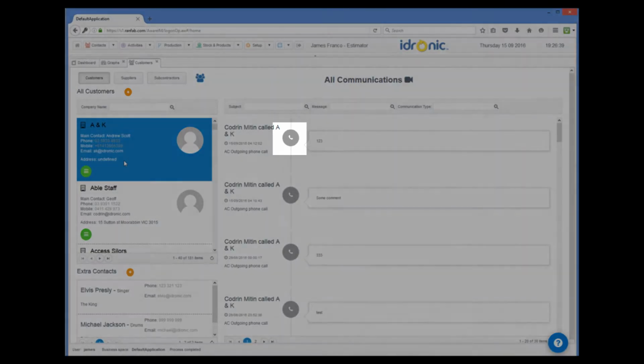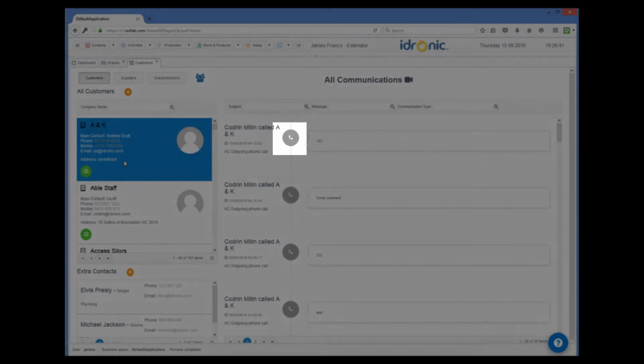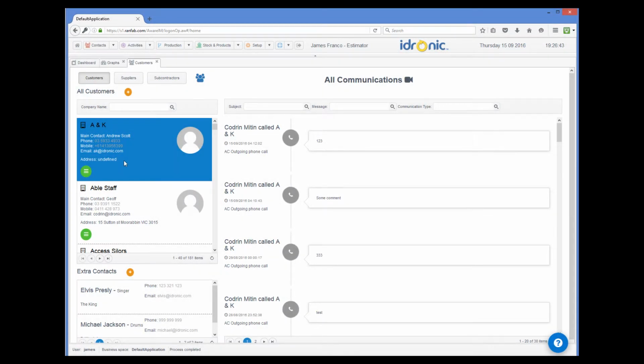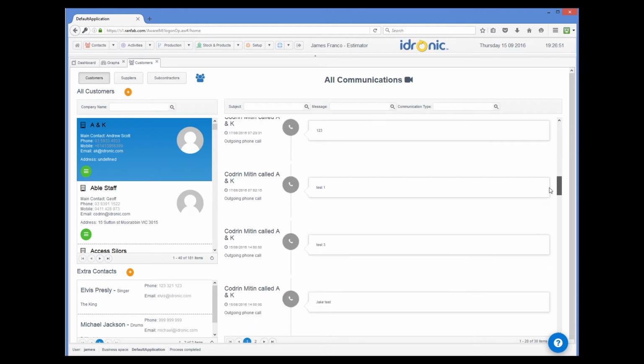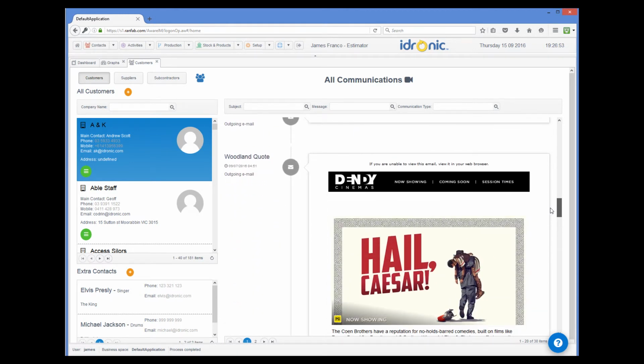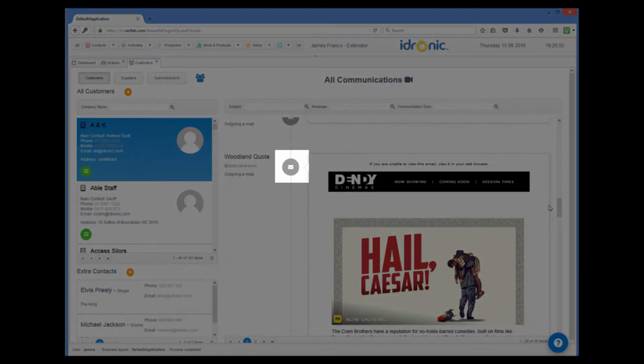For example, this icon here depends on the type of communication. If it is a phone call, it shows a phone icon. But if it is an email, like here, it shows an envelope.